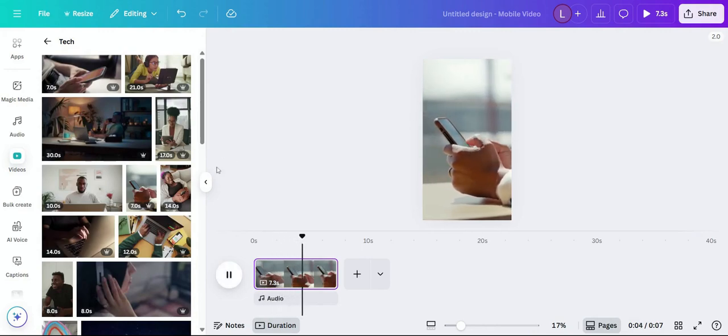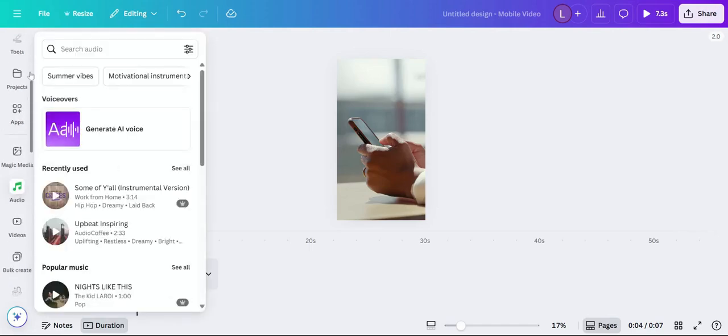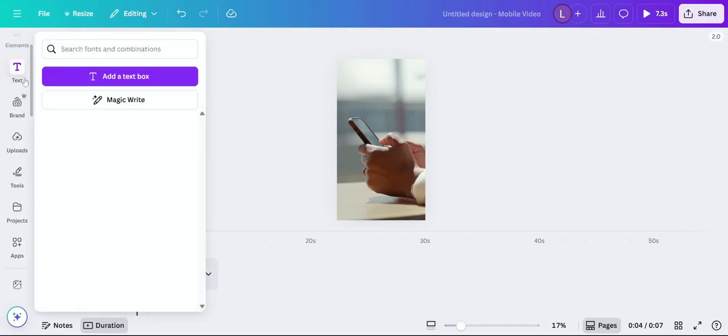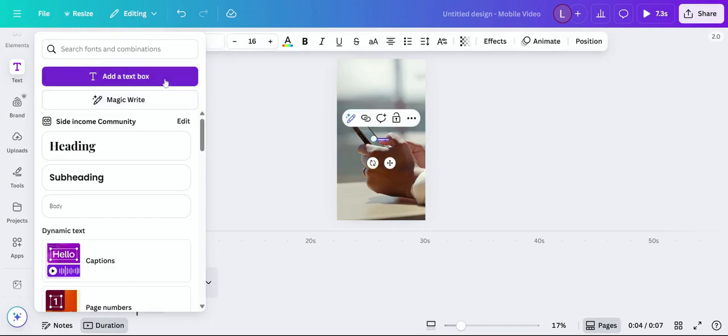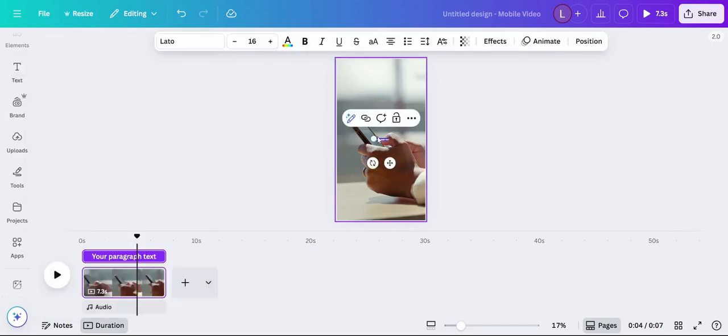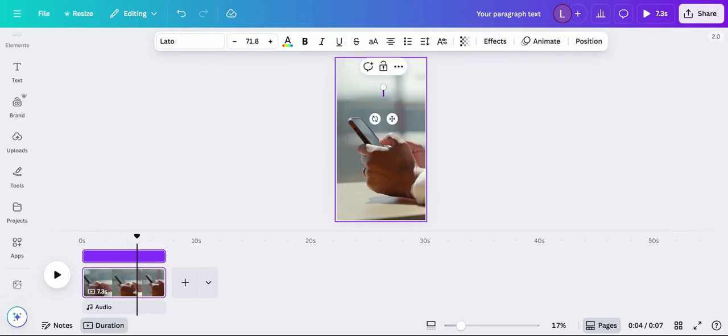Perfect. So the next thing I'm going to do is add text. The text I'm going to add is going to be where my hook is.